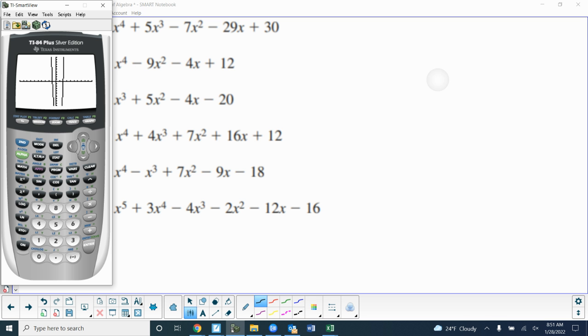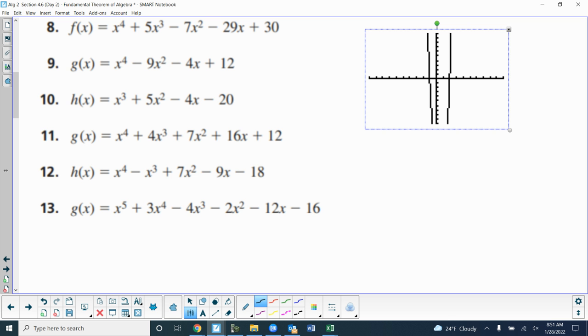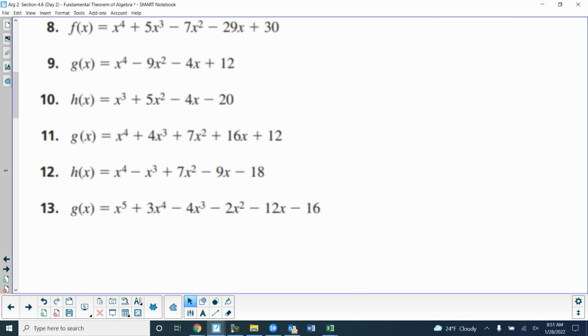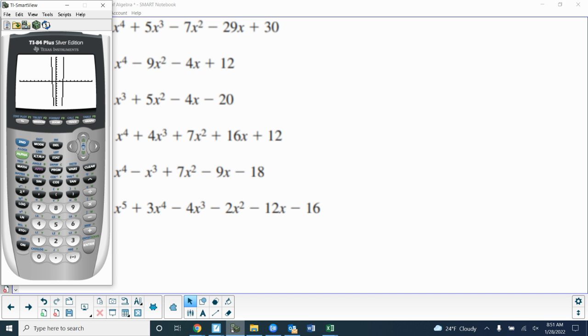I got negative in the wrong one. Oh, I did? You put in 12. I put in 12. Sorry. Thanks for correcting me. Nice, Taylor. So it's one that ends in the 12, right? Yeah. And I had said that earlier. Sorry about that. Plus 4x cubed. I got the 7 right, didn't I? That was there too, wasn't it?